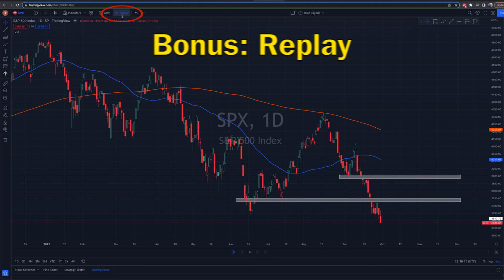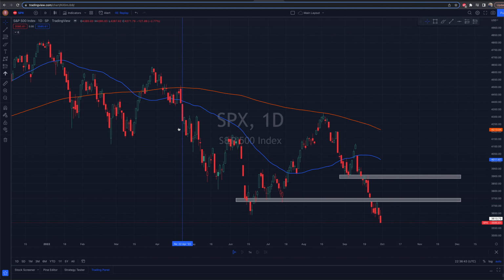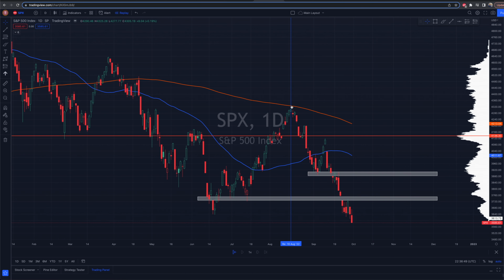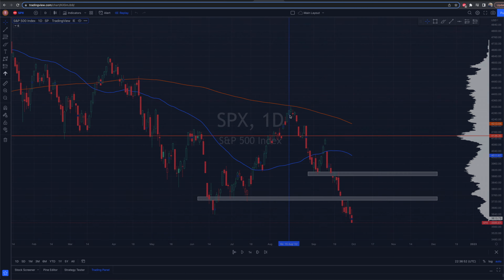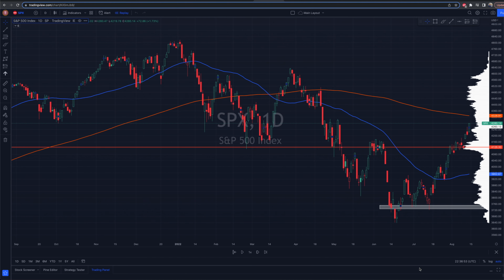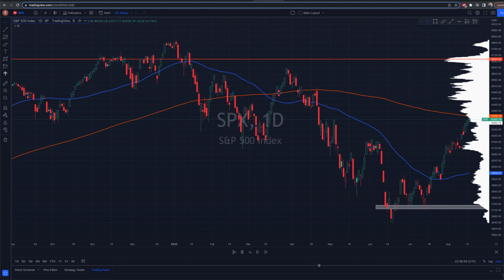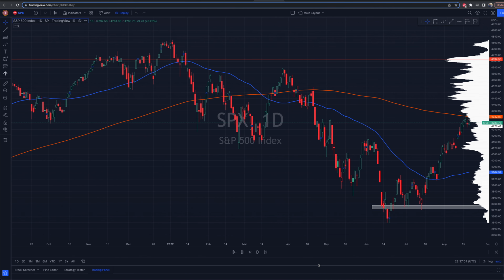What I'm going to do is click on this feature. It's going to ask me to jump to a time frame. See how this blue line's popping up? I'm going to jump back, let's say, to this time frame right before the peak here, before we started to pull back to the downside. And now I'm going to replay this chart, let it play out, and I'm going to click on the play button right here, and it is going to play back the next couple of days in the sequence here.